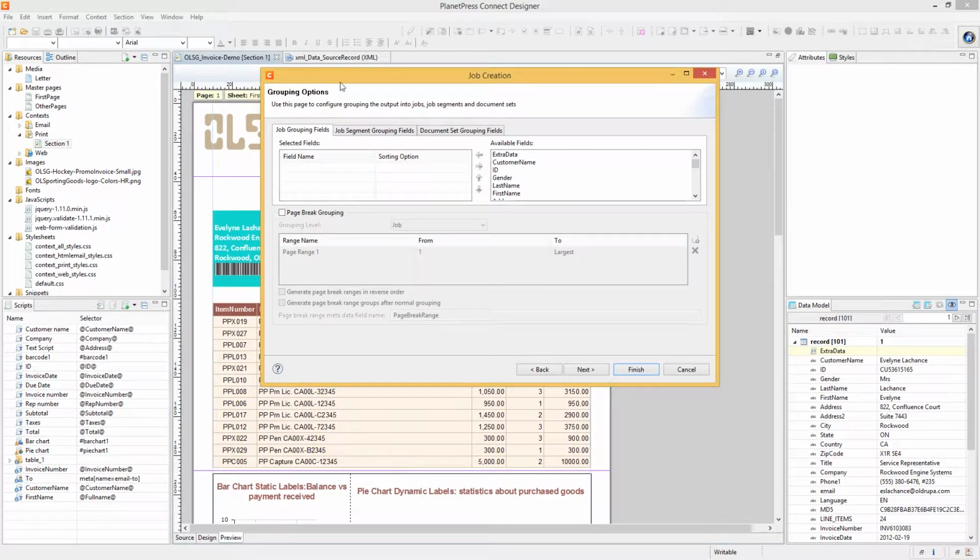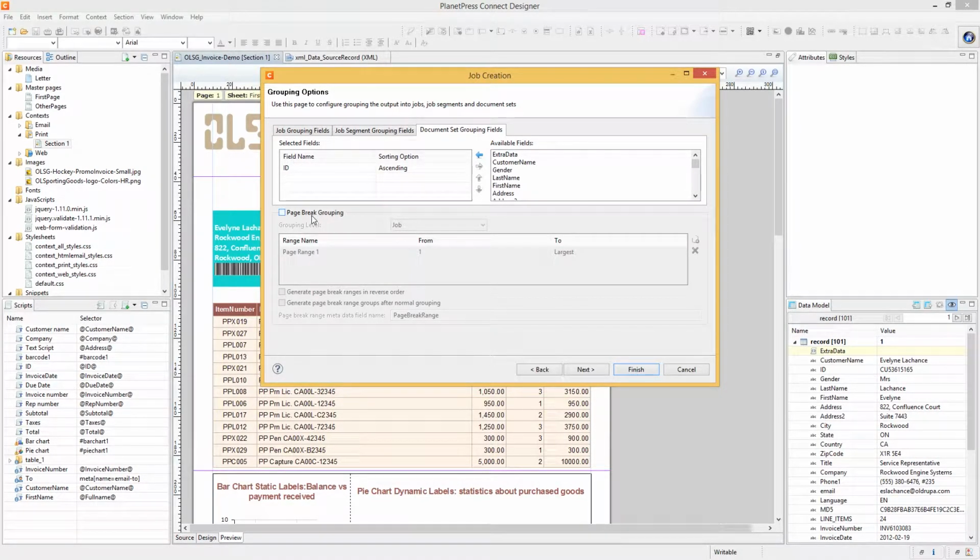The final option is grouping, which is putting things together. This is very useful when generating a mail piece in the output, where you can select a document set. You can specify multiple levels of grouping, and this will affect the metadata generated by this output in the workflow system, or used in the separation settings of the output presets. One example is separating document sets through ID.